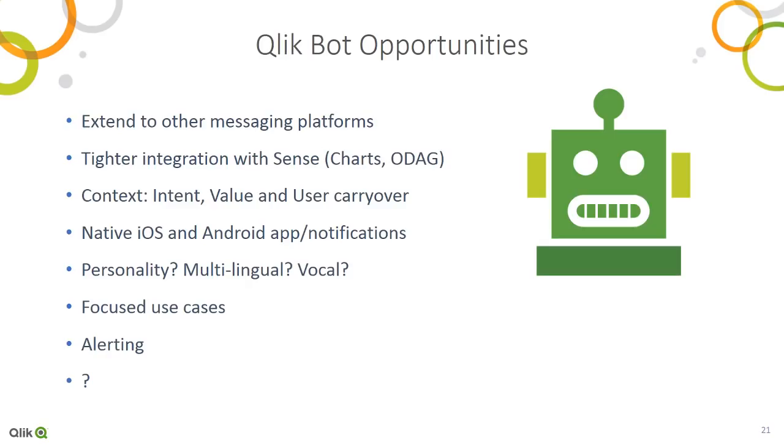And then finally, alerting. We really want to make it easy for users to get the information at the right time in the right place. So if they're asking about a KPI inside of Telegram, it should be easy just to say something like, remind me if sales goes over X threshold. And then it may prompt you, okay, sure, do you want to confirm that? Or do you want that reminder via email or via chat? And then it will just go ahead and set it once you've confirmed.